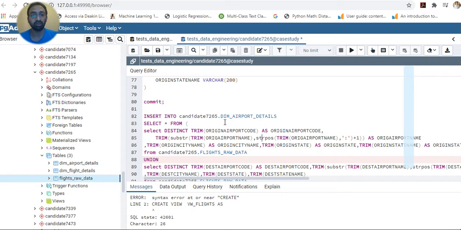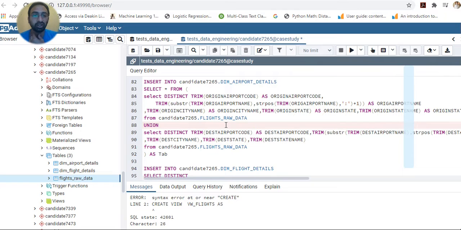This is my insert script for the dimension of the airport details table, and in that table I have trimmed the data, because my file is a text file, so there are a lot of spaces in it, so I removed the left trails and the right trails from it.